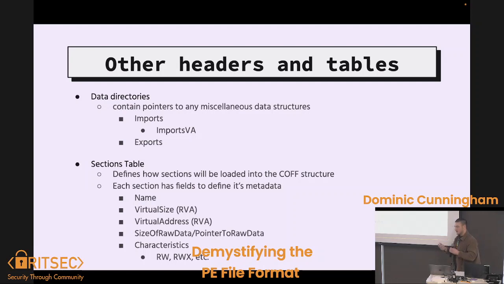All of your sections also get an entry in a section table. For every section, there is a name for the section, so .text, .idata, etc. You also have a few different relative virtual addresses for things like your virtual size, your virtual address, or the pointer to the section itself. And then you also have things like the size of it and its characteristics: is it read-write, is it read-write-execute, etc.